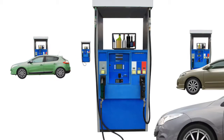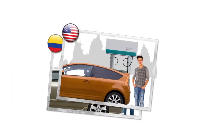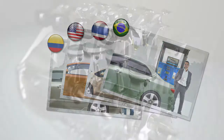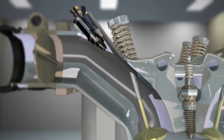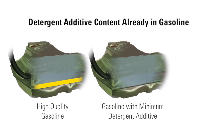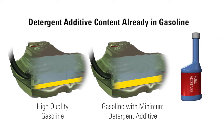Let's start by identifying the fundamental need for bottled gasoline additives. Simply put, it's all about fuel quality. While many governments around the world mandate that gasoline at the pump contains a minimum amount of detergent additive, it's not always enough to meet the performance demands of today's sophisticated engines. And while some gasoline brands are formulated with levels of additive greater than those minimum standards, supplementing with bottled gasoline additives can further enhance fuel quality.